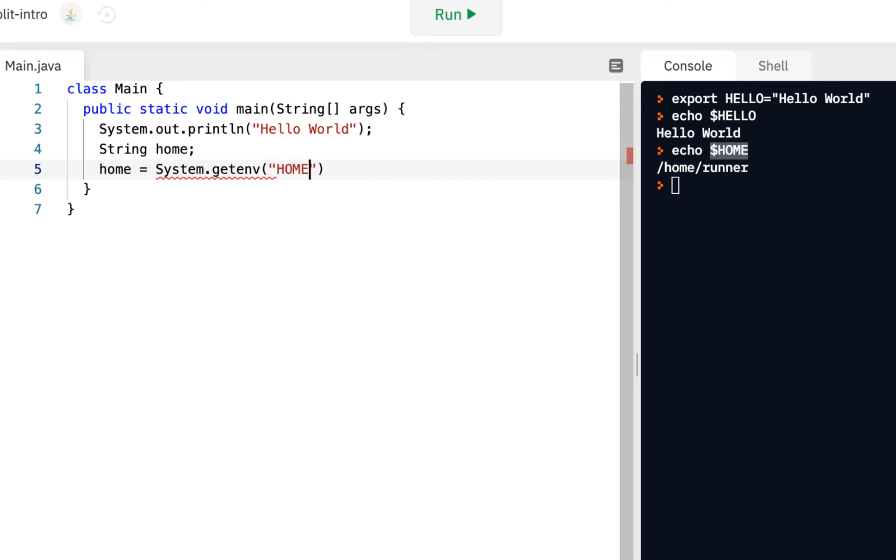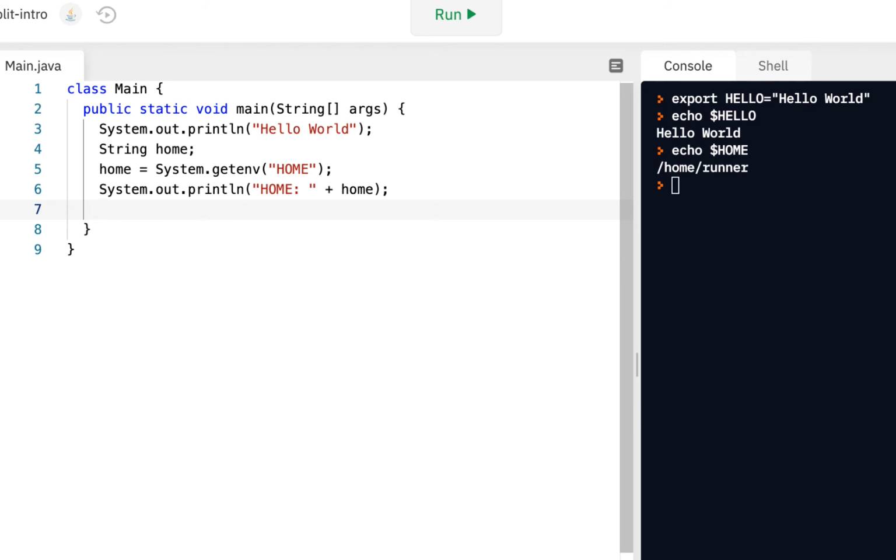In this case, we're looking for HOME. In the shell, when you put $ in front of it, it says look for this variable called HOME. So here we're saying look for HOME. And to see if this really works, we can do System.out.println and print our value of home.